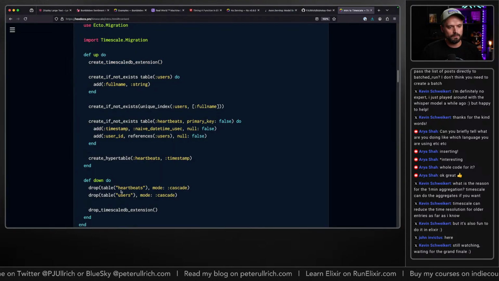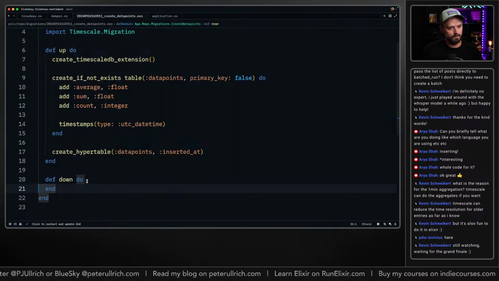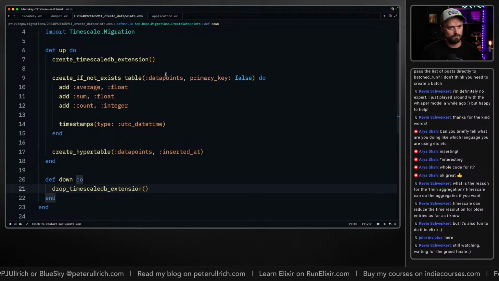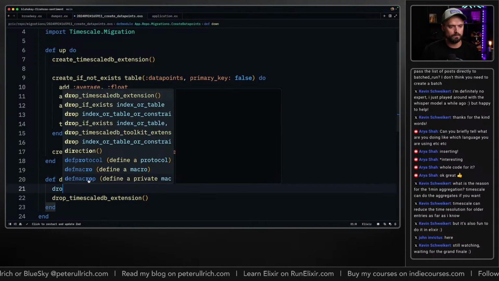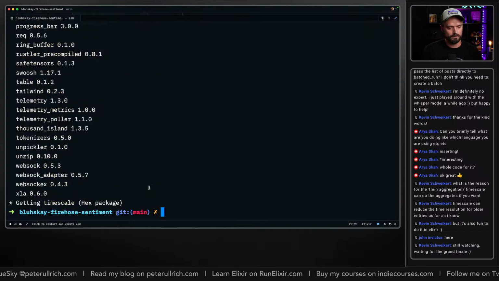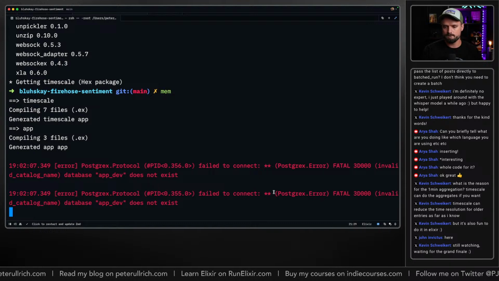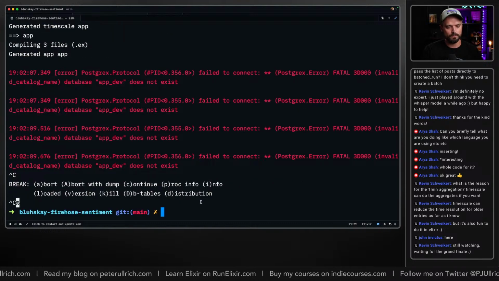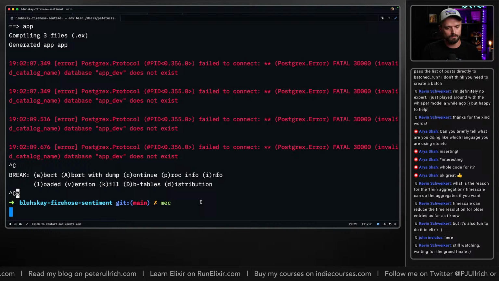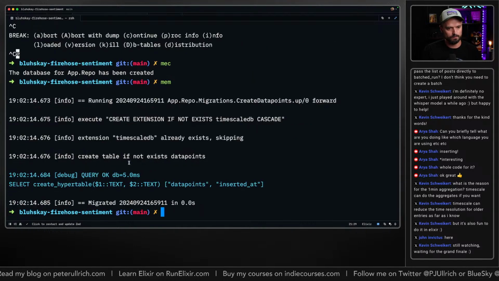But first I need to drop the tables and the extension, and that would be this one. All right, let's see whether I can migrate. Does not exist. I need to first create it, of course, and migrate. All right.